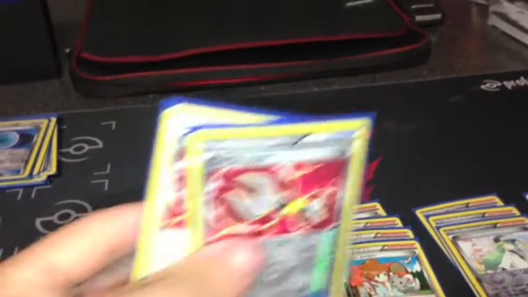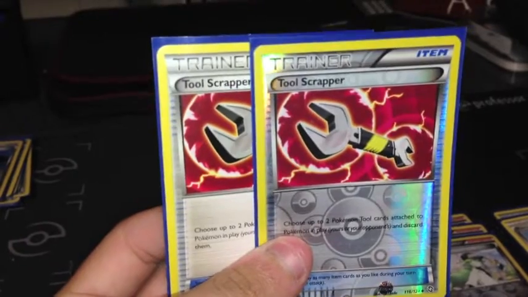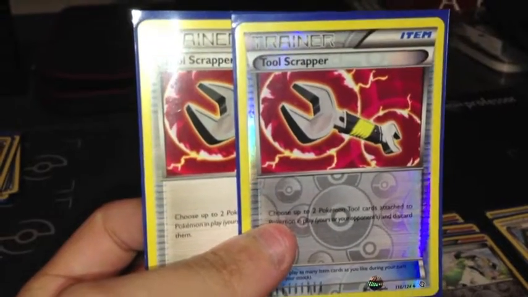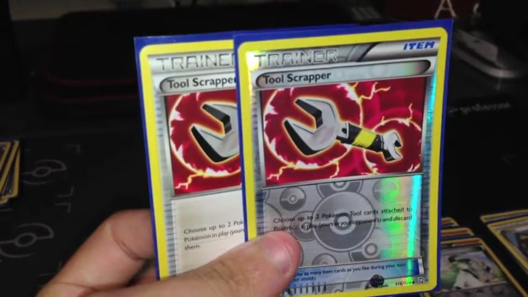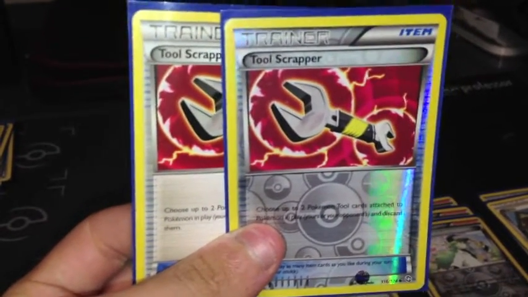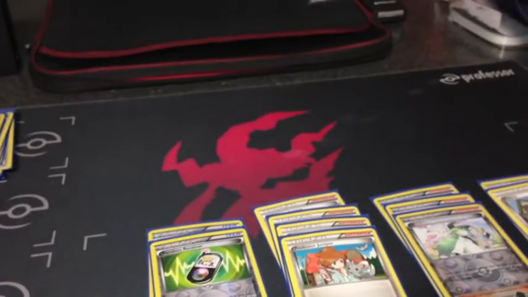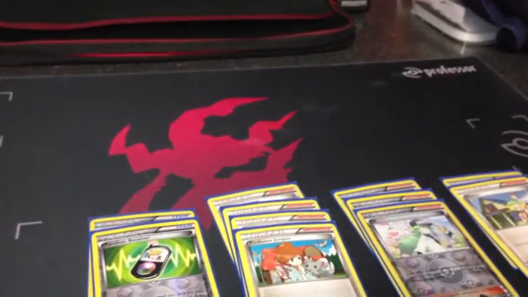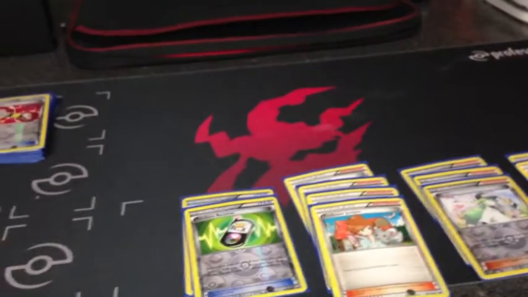Next, I run 2 Tool Scrappers. I did have 2 Enhanced Hammers instead of these 2 Tool Scrappers, but I decided to take out the Enhanced Hammer because getting rid of Eviolites, Giant Capes, being able to prevent the Garbodor mainly, and the Eviolite damage on the bench, that is what is more crucial for the Tool Scrapper. So I find running Tool Scrappers the best. And with Tool Scrapper, you do not have to discard your own tool. Some people think you might, but that is not a rule. You do not have to. But if you do play it, you do have to at least discard 1 tool, either yours or your opponent's. So you can't just play it for nothing.